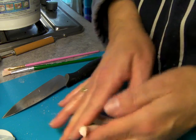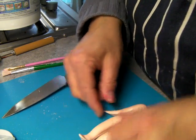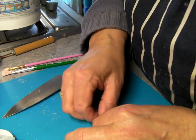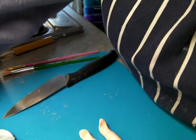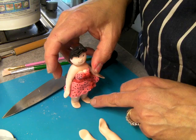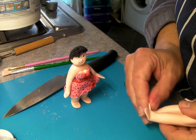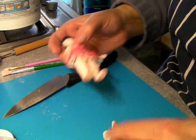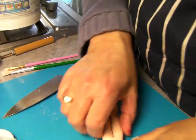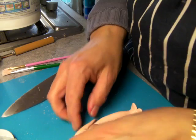Shaping your ankle yet again. Make sure that they're the same sort of length. So you can reshape the feet how you want. I'm saying that, I did that with this one, I mean, doing a flat foot, so she stands freestanding. How cool is that? She hasn't got that fat of feet. Okay, so that's them done.